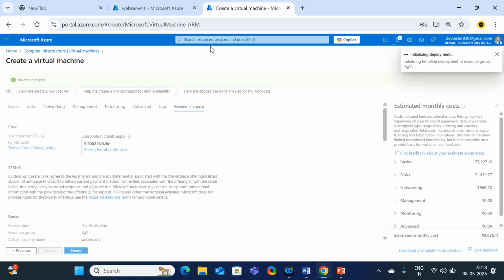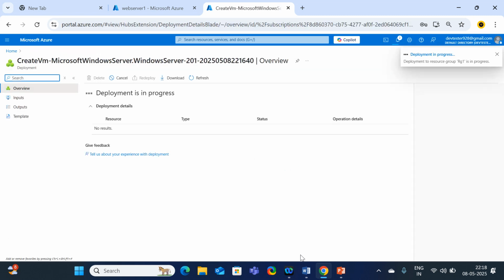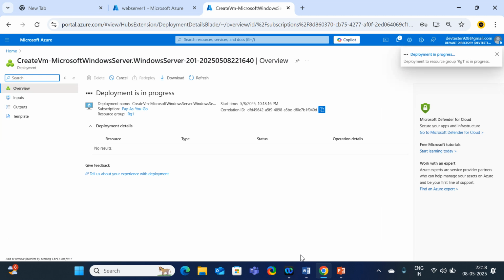Okay, right now up to now what I had done, I just created one resource group. Inside of the resource group I had created one virtual network. Inside of the virtual network I am going to create one availability set. Inside of the availability set I am going to create web server 1 and web server 2. For these two web servers, I have only one NSG, that is web server 1 NSG.